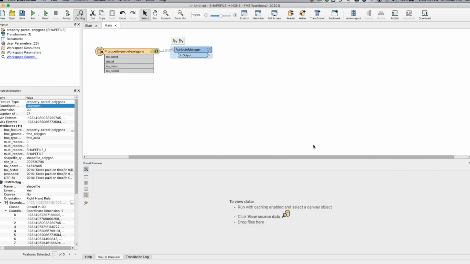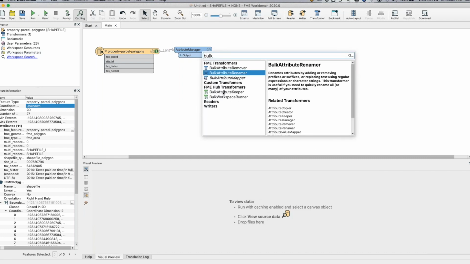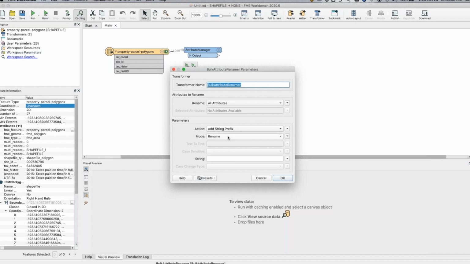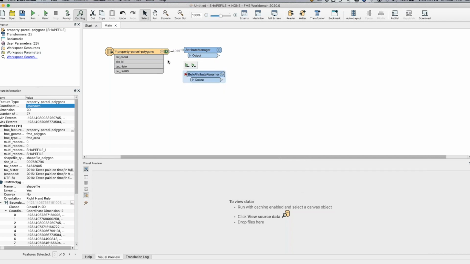So that's cleaned up the attributes. And as Dale said, sometimes you need to do bulk attributes, and we can do that with a BulkAttributeRenamer. So if it all came across in uppercase, we could say, actually, let's rename all of these back to lowercase or title case, whichever we wanted, and that would work on whatever was coming in. So that's another useful tip.